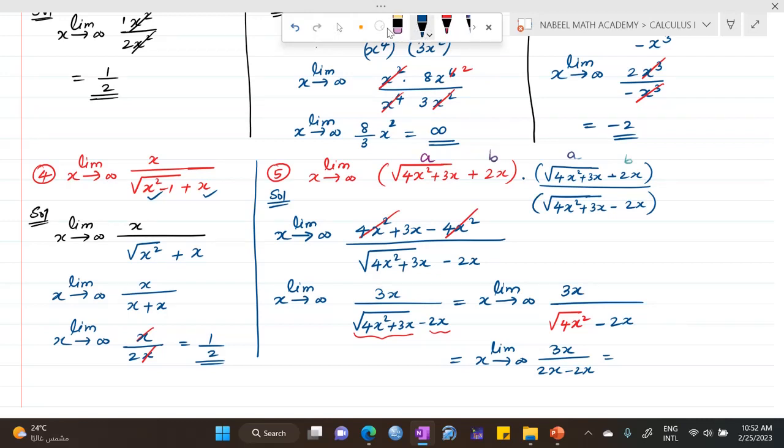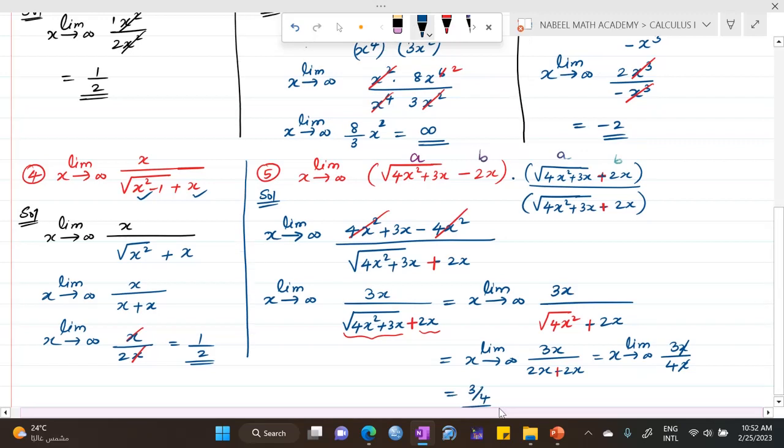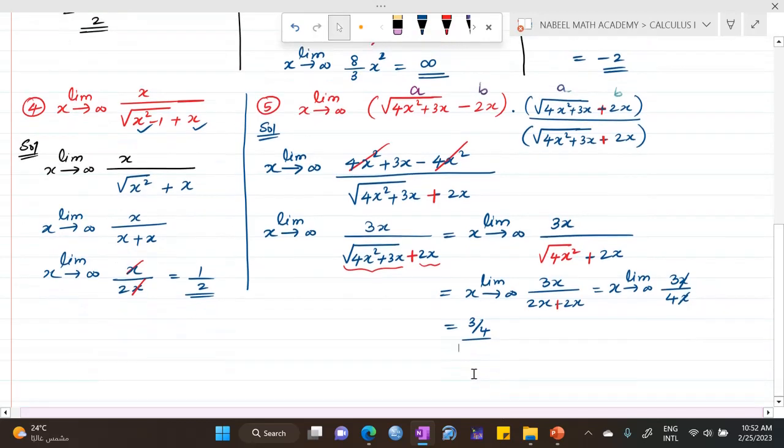Suppose we change the question here. Suppose you have a minus here, then it should be a plus here. It should be minus. Then I multiply with the plus. So it gets cancelled. Here it is plus and here it will be plus, and then again plus. Now the rule is limit x approaches plus infinity, it is 3x over 4x. The x with the x cancel. So the answer will be 3 over 4. 3 over 4 is the answer.